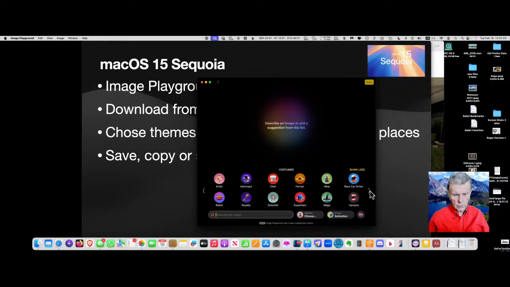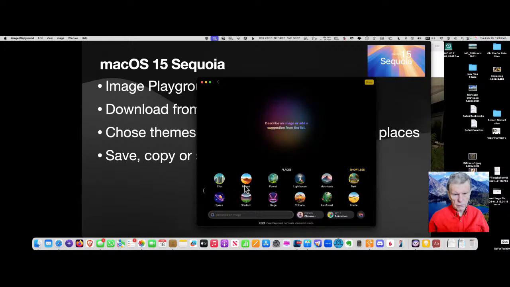Then you get costumes, so you could be a chef or a farmer or a vampire or a race car driver, among others. Then here are the accessories: baseball cap, a beret, a scarf, a top hat. And then you have places, so you have a desert, a stage, a stadium, mountains, a rainforest, and that's it.